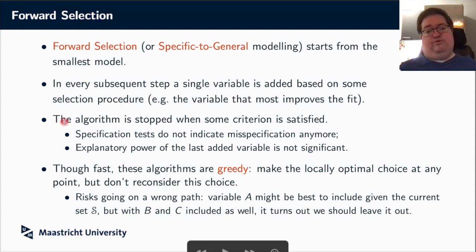You also need to decide on how to stop. So you start adding variables based on your selection rule. And every time then you evaluate if your model is accurate. So you have to come up with a rule for that. So some rules you could do is look at specification tests. Is my model looking okay in terms of all sorts of specification testing? Or that's very common is to say, is the explanatory power of the variable I added last actually still matter? So you could test whether there is a significant improvement in explanatory power. Well, the main problem with this method is that it's what is called greedy. So you're not looking at an overall best choice, but every time you're going to make the best choice at that moment, but you're never going to go back from that choice.